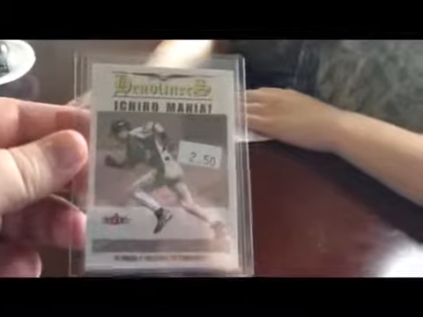What did Logan get out of his pack? An autograph. What are you wanting to get? An autograph. And no autograph. You got Ichiro. It's not bad.